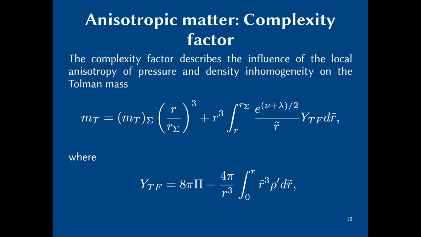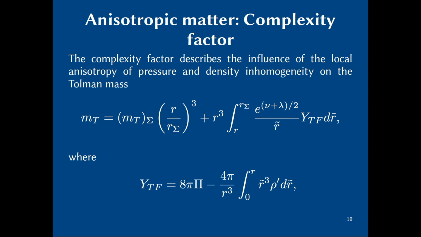To introduce the idea, the supplementary condition used here, let me first give the result. This is the Tolman mass, and usually you can define it in this way, and these terms appear when you decompose the Riemann tensor in a convenient way. If you remember, in the isotropic case, the Tolman mass is basically very well known.